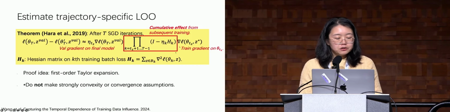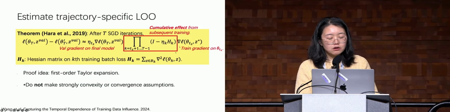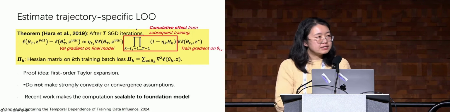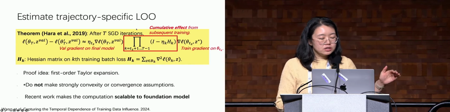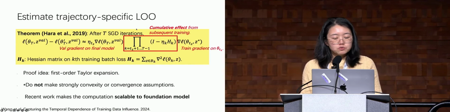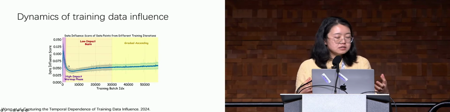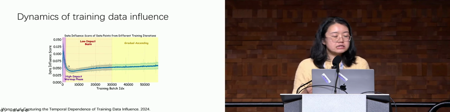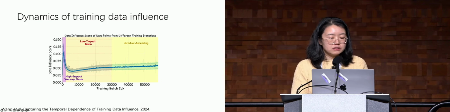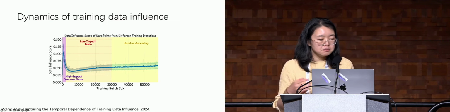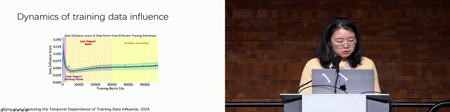But there is a kind of theory establishing that it can also be approximated using some linear approximation. And you can see some familiar quantities here. You have the validation gradient, and you also have the training gradient. But here are some new bits, which is a big product of all the steps through which the training data's effect propagates all the way to the final model. Okay, you can see some Hessian terms in this product, meaning that the landscape, the curvature of the model in the intermediate steps really shapes how the data's impact propagates all the way to the final model.